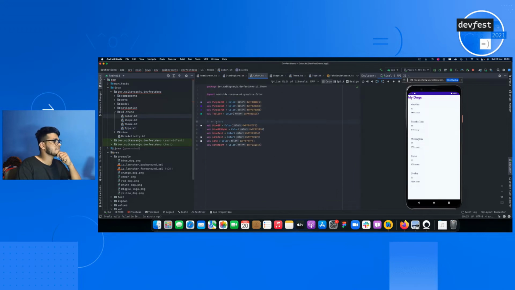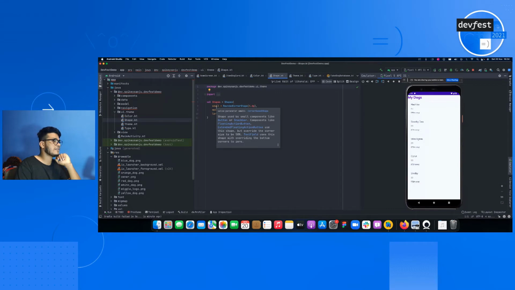So let's go to the color. By default, these are the colors which will be pre-populated when you create a new project. These are the colors which I have manually added to this project. So you need to declare the name, as well as add the hex code here. So you can define a number of colors in this file. Now switch to Shape.kt. Whenever you see some application, they have rounded corners and corner radius, right? So you can define your own custom shapes here with custom values. By default, it has small, medium, and large. So you can just call this corner radius all over the functions for box layout or card view or anything.